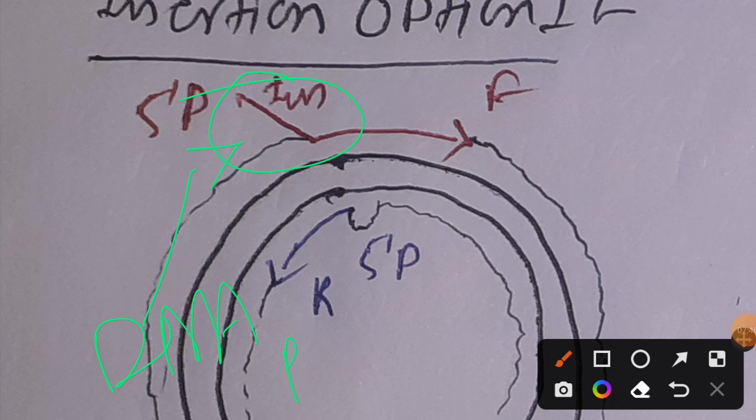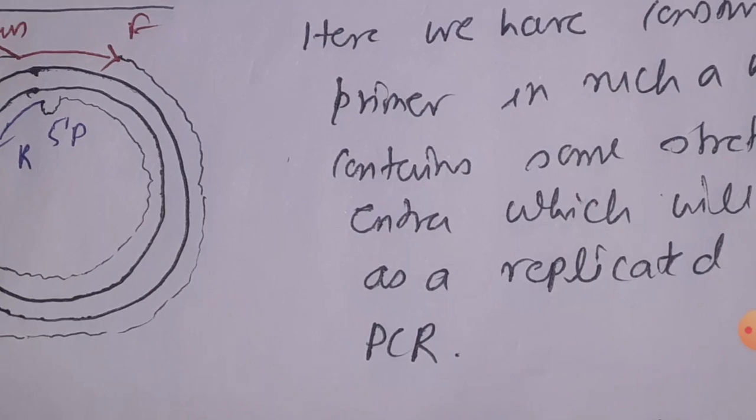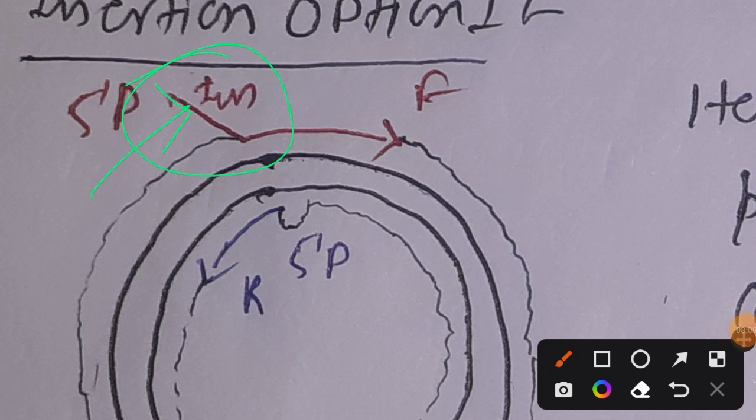Here we are using Taq polymerase. Okay, so Taq polymerase will also copy that unannealed extra part of the primer. And as a result, after the ending of the PCR, we will get a product that will have that extra part of the gene as a replicated part. Okay, so that is how we can insert a particular stretch of nucleotides with the help of site directed mutagenesis. But remember, it is only option number 1.